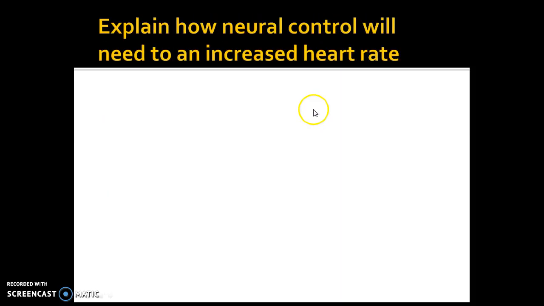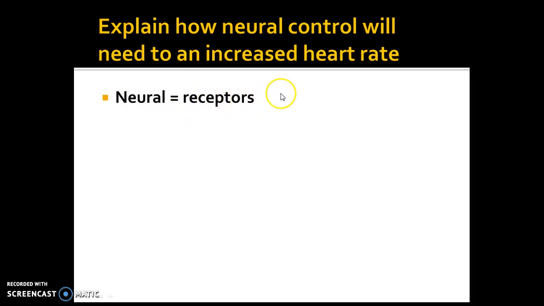Now, going on. How will neural control lead to an increase in heart rate during exercise? This would be a 5 to 6 mark question. 6 mark, it has come up before, which has said about lead to an increase in heart rate during exercise, or how would it regulate heart rate during exercise and recovery. As soon as you see the word neural, you need to make a translation. The translation is receptors. Whenever neural comes up in a question, you have to translate it to receptors.